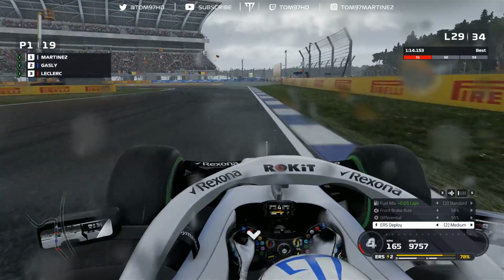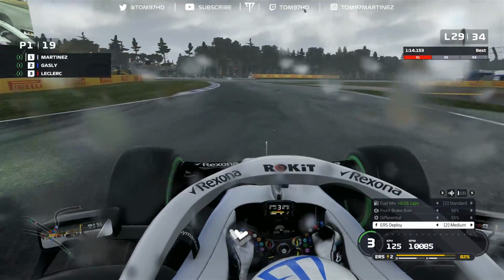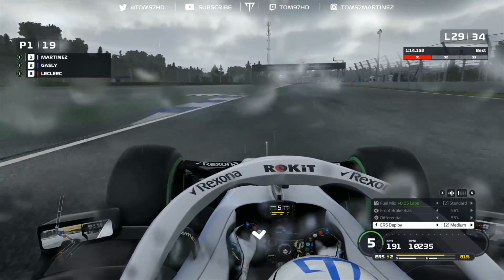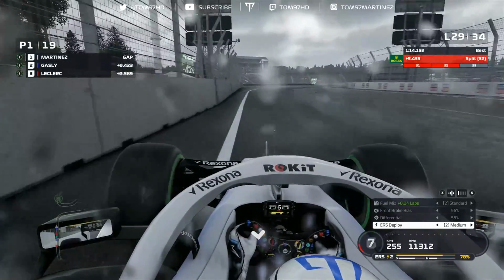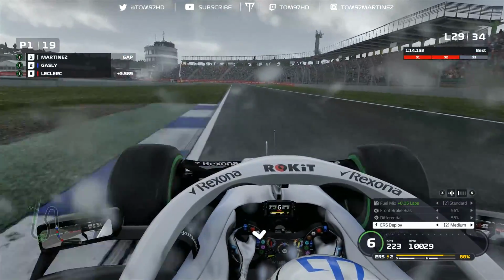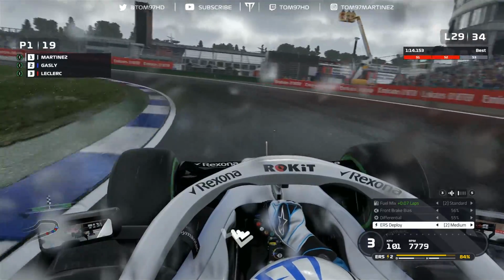We're still happy that we're on the right tyres at the moment. Yeah, we're definitely on the right tyres, just nowhere near dry or full wet. It's perfectly intermediate condition at the minute. Although I still could do with a bit more rain. I think the intermediates are good for me, but only when it's on the heavier rain side. So it's raining a lot, but you can still run inters. That's where it works for me in that kind of window.